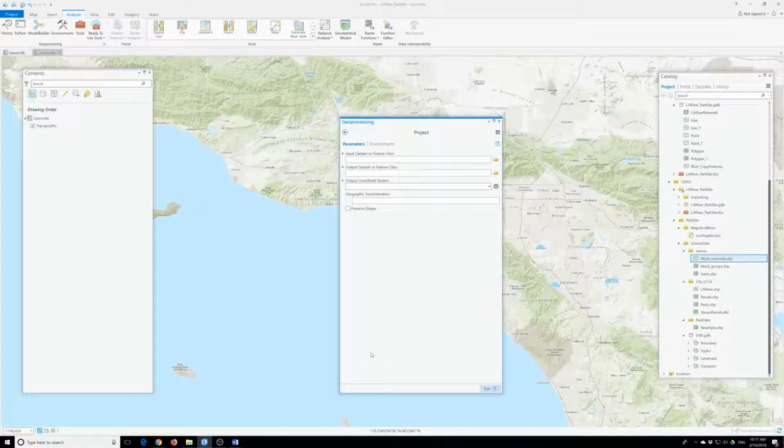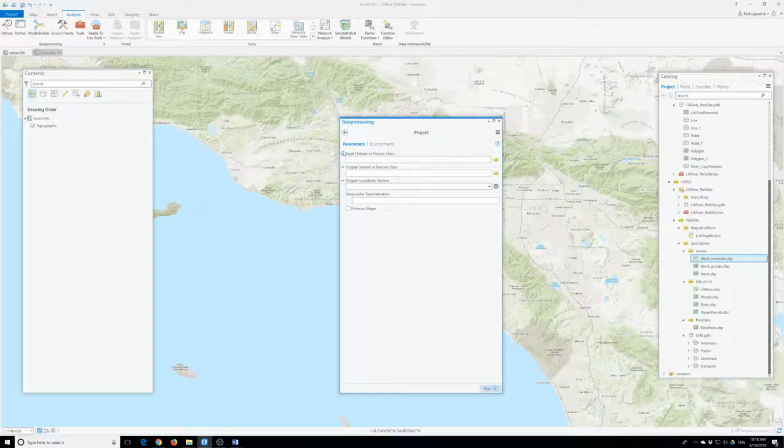So a dialog box with several settings called parameters. Those are parameters. Required parameters such as the input and output datasets for feature classes, and the output coordinate system are marked with a red asterisk. So those are must-fill, okay? Those are the required parameters. Required parameters such as this input and output feature class, the output coordinate system are marked with a red asterisk.